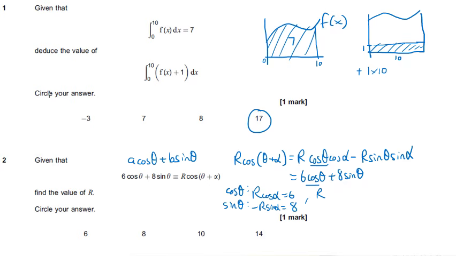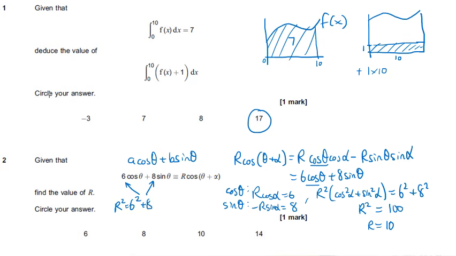And to eliminate the alpha terms, what we do is we square and add these. So we're going to get r squared into cos squared alpha plus sin squared alpha on the left, and then that's going to be equal to 6 squared plus 8 squared. The Pythagorean identity is that that bracket there is equal to 1, so we just get r squared is equal to 36 plus 64, that's 100, so r is 10. Okay, so the quick way to do this, of course, is just to add these together. So r squared is equal to 6 squared plus 8 squared.